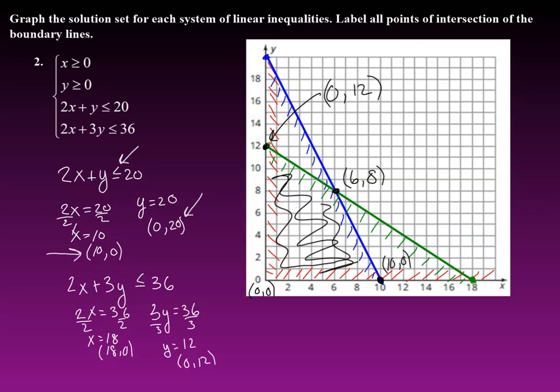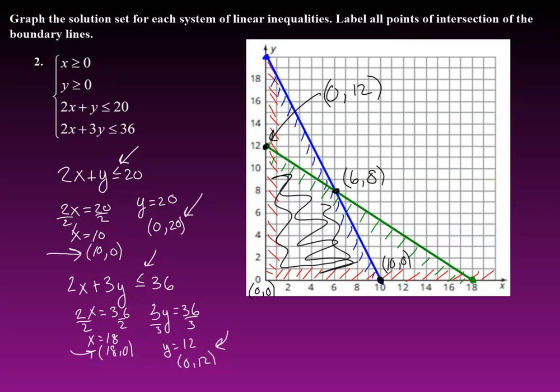So we plotted the blue line. Put our point at 10 and our other point at 20 and drew a blue line and shaded towards the x-axis, or towards the corner. For the next equation, it also was solid. Its x-intercept was 18. Its y-intercept was 12. So we plotted the green line and we shaded below it.